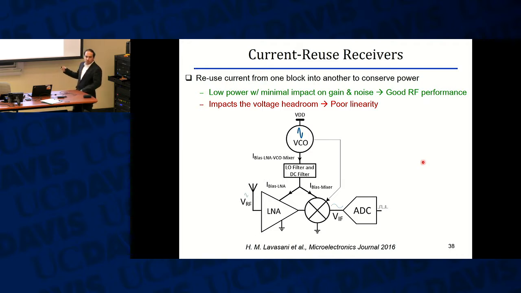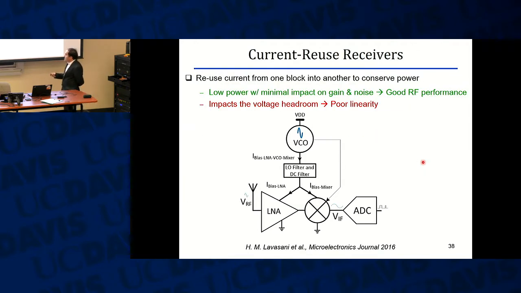for multiple variations of this work, but in this design, we have all the traditional components of a receiver. We have an amplifier, we call it a low noise amplifier. We have a mixer, and we have a VCO, but all the current from the supply is being reused in all of them. So effectively, we're just drawing the current of the VCO, whatever that is. And we have our own clever filtering to make sure that no coupling or leakage happens from, let's say, the VCO to the mixer and vice versa.